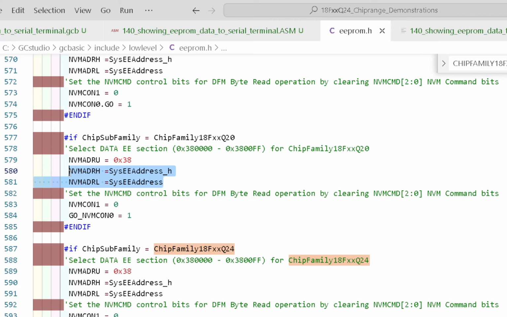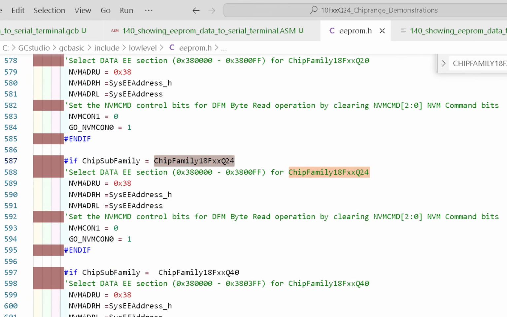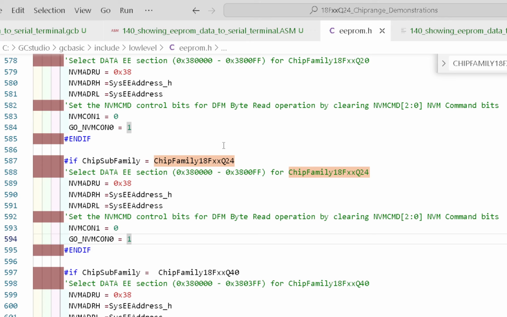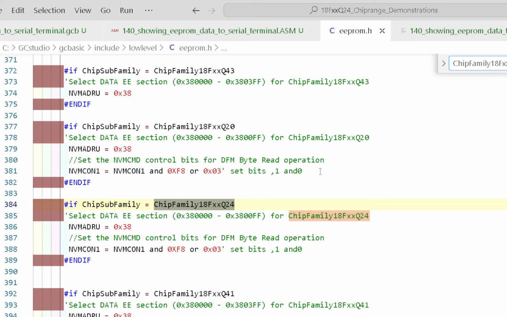Horrible mess. Okay, so microchip do this in the back end of their code, so we're doing it at the front end of our code. And then it says, for this particular type of write, I need to set nvmcon to 0, and I just need to set this address. And the rest of this library works. It just goes, oh, fine, I'll just work. And what I did down here for the Q24 is just copy that section down. It's the same section. You can use an OR in here, but I didn't, for clarity. So in here, I can find the other option, which I just added, Q24. It says in here, set the upper byte address to 38, and then set some bits for us, okay?